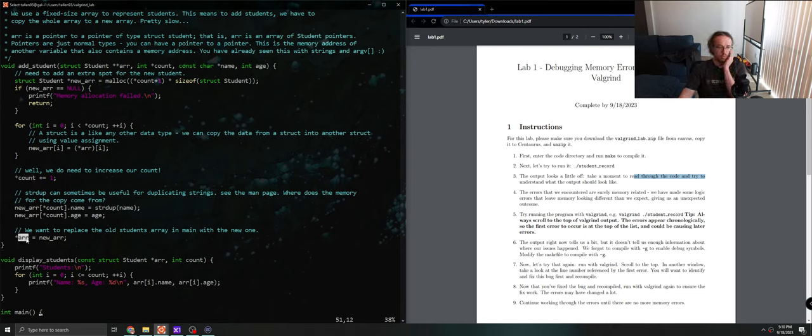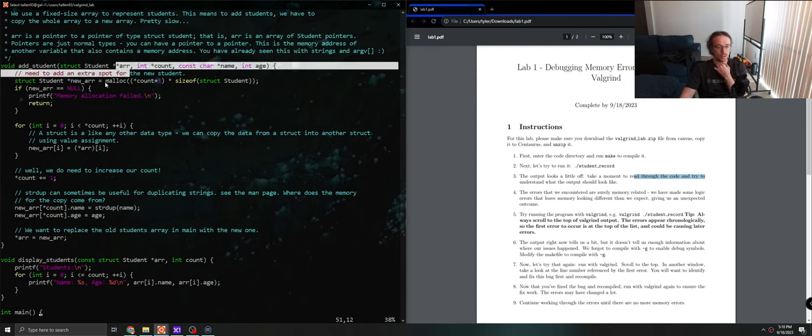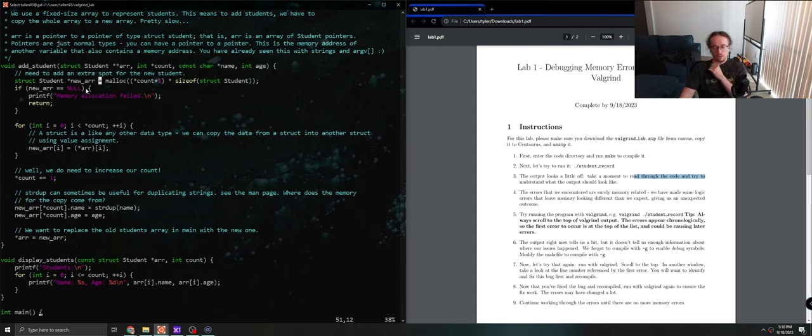And then we finally replace the argument array with the new array. And this is why we pass a double pointer to this function. We're swapping the actual pointer in main with a new pointer that we've malloced. If it was null originally, then we're swapping it with, instead of null, now it's the new malloc. And as we call this function each time, it's going to give it a new malloc. This is pretty slow. We make a copy of the whole array every single time we call this function, and then we add 1 element to it.